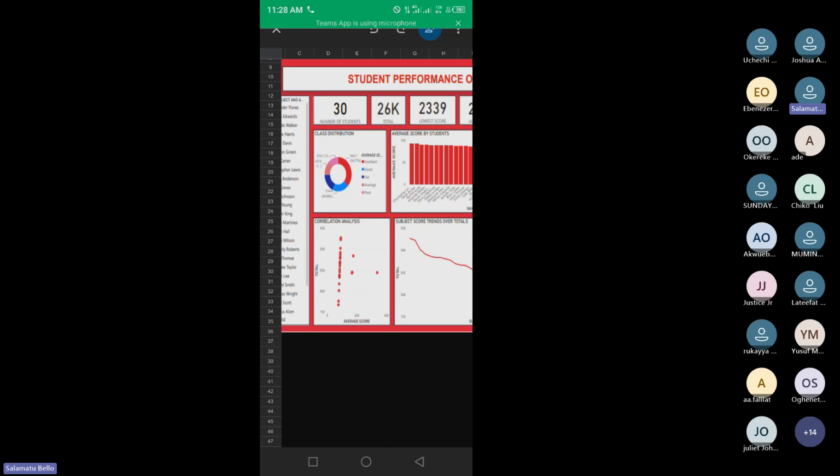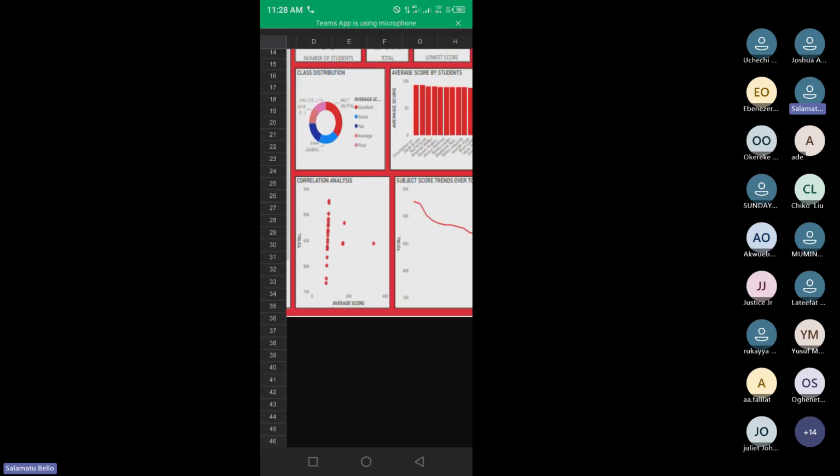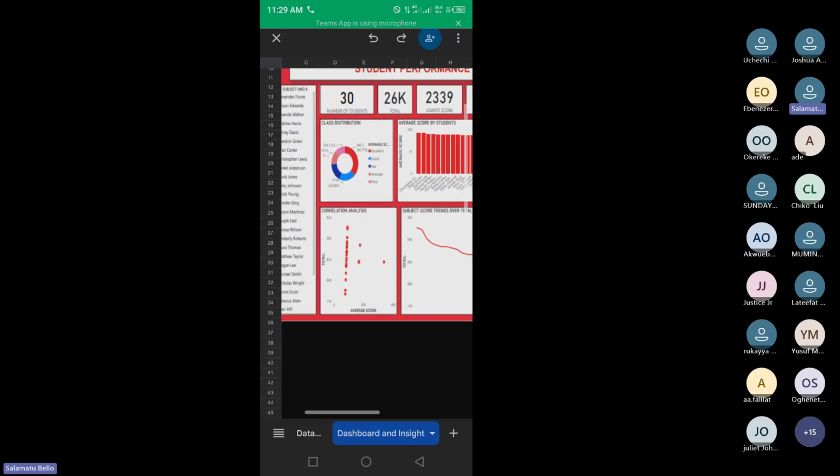Those that score, let's say from 90% and above, we rated them to be excellent. The color variations are actually being stated. The one in red, though not very visible, means 94.27% are rated excellent. Then the one in blue are rated good. The one in dark blue is fair, orange is average, and the pink one is rated poor.